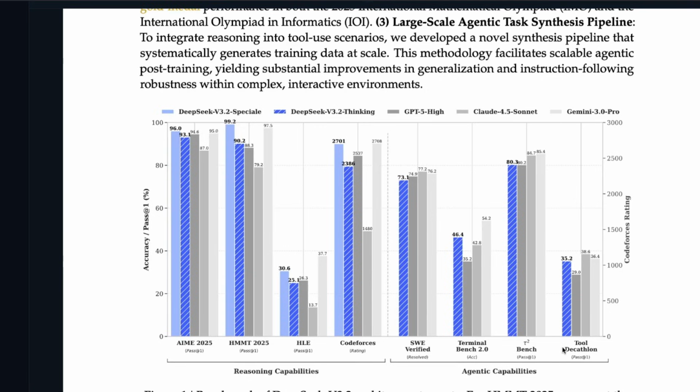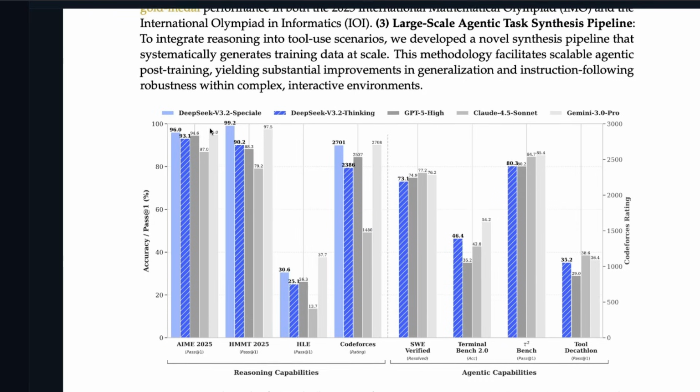Across all these benchmarks, you can see DeepSeek V3.2 Speciale, which is the higher compute model, and then you can see DeepSeek V3.2 Thinking, which requires slightly lower compute, but also it's a thinking model. Both these models have performance on par with, or at least exceeding, GPT-5 High in terms of Speciale. And it also has performance closer to Gemini 3.0 Pro. So across all these benchmarks, I would say this is a very, very strong model.